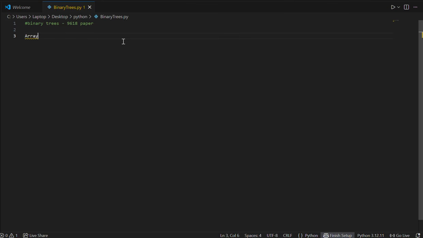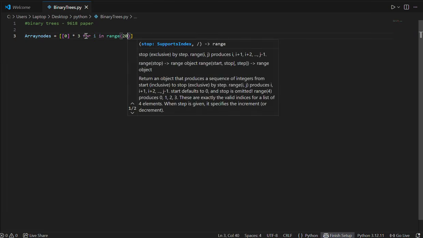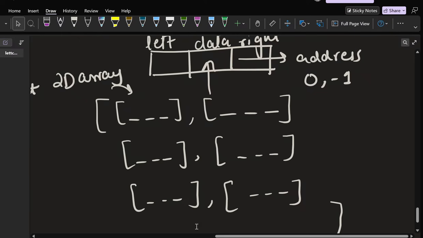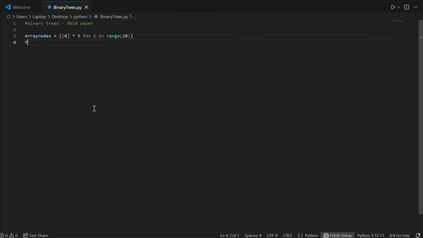First, we're going to take the array. So what I'm doing here is I'm taking an array and then I'm initializing each element with 0 three times, as I showed here.